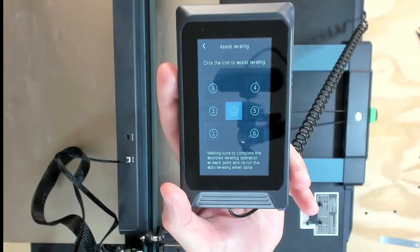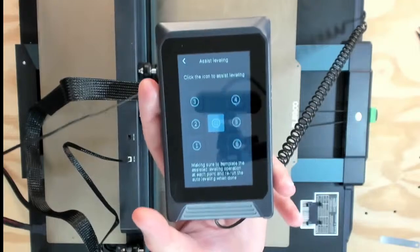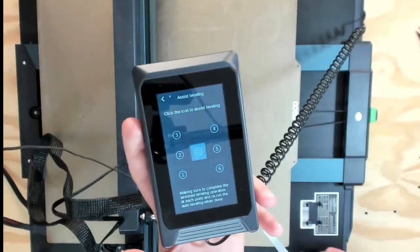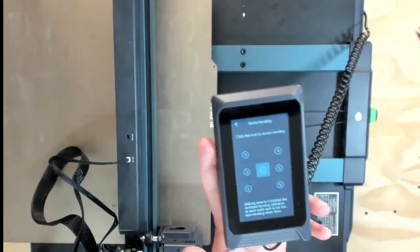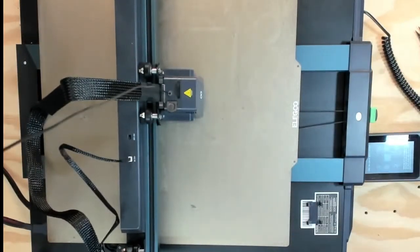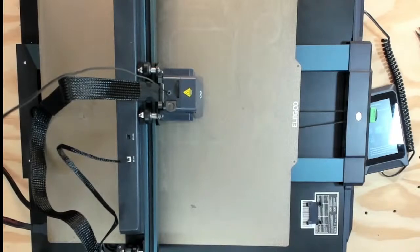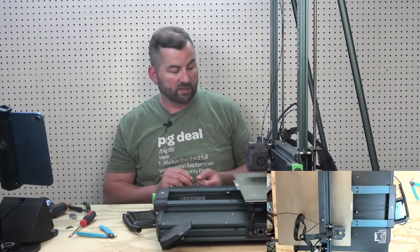there are six coordinates. Those line up to the wheels under the plate. Let's say you click on one, it'll go to where the screw's at, and then you just slide the metal shim back and forth until it starts to barely grab. That's usually what I like to do. If you go too much further, then you've come across the times where your nozzle could dig into the hot end and it just makes for leveling a pain in the butt.